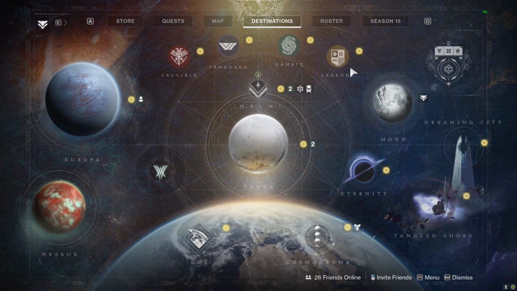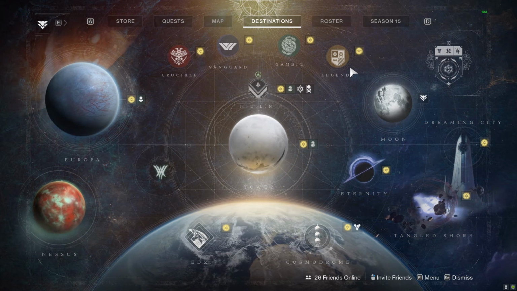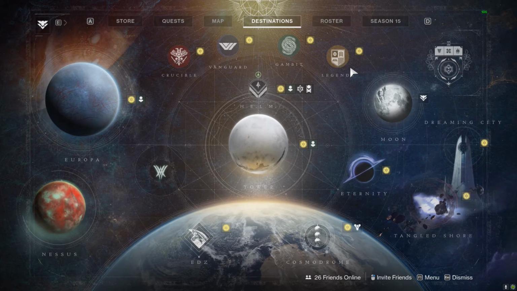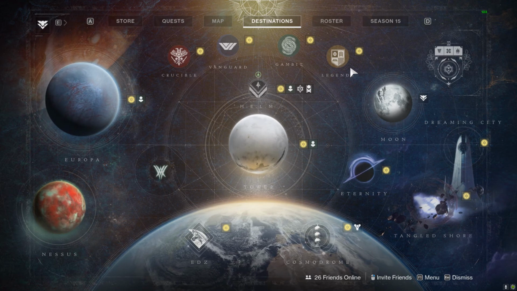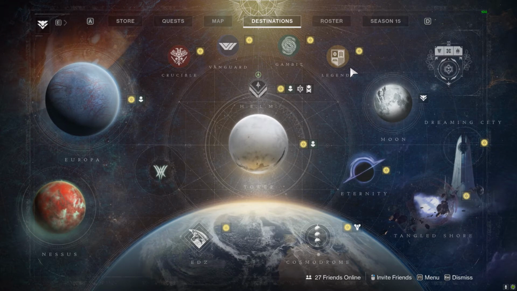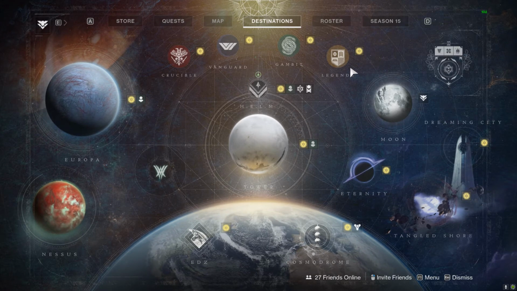The last couple things you can do, not required, but you can do, is there is currently 4 raids in the game that drop relevant armor. Vault of Glass, Deepstone Crypt, Garden of Salvation, and Last Wish. 4 raids, all 4 of them drop relevant, up-to-date armor.